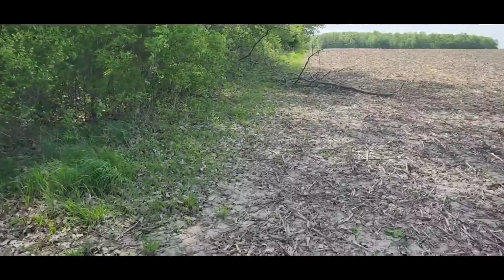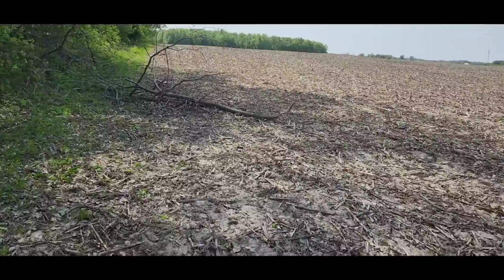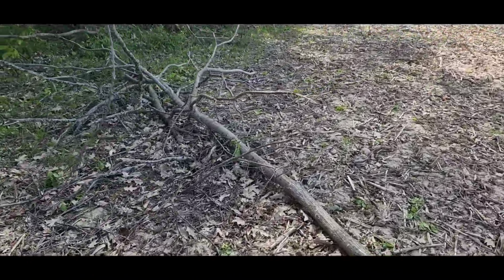I suppose I should try and clean up some of these branches. One of those fields that we never made it to after the ice storm. I don't know if I can get all of this stuff or not, but we'll see if we can't push it off to the side at least a little bit.